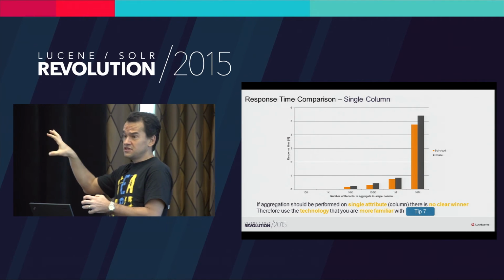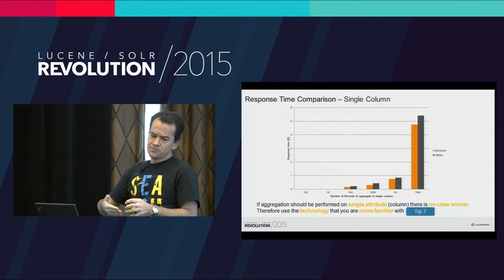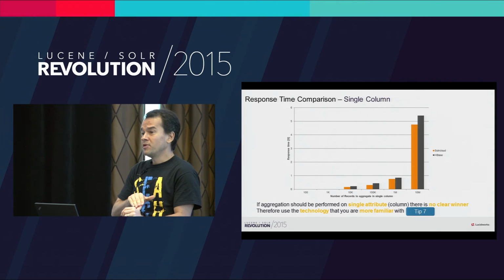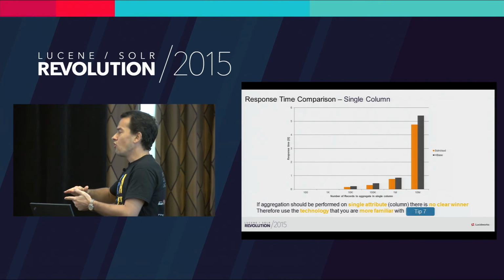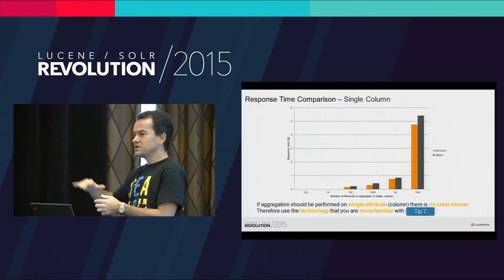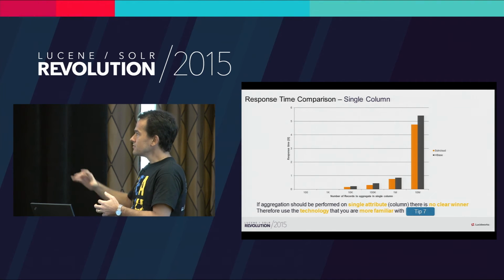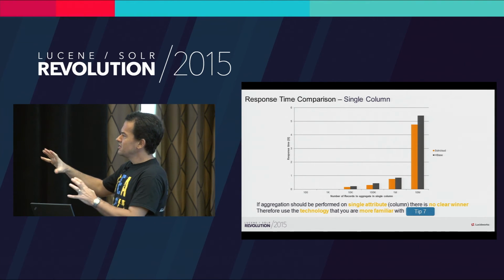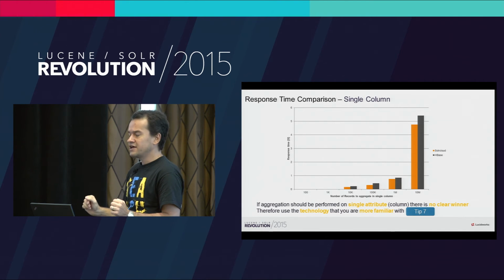By the way, in the experiments that we performed, we took care that most probably everything was in the file system cache for SolrCloud, or for HBase, that everything that you need is in a block cache. That means you cannot be faster than this. And here we see that the time difference between those two technologies is minimal because of that guideline number 7.